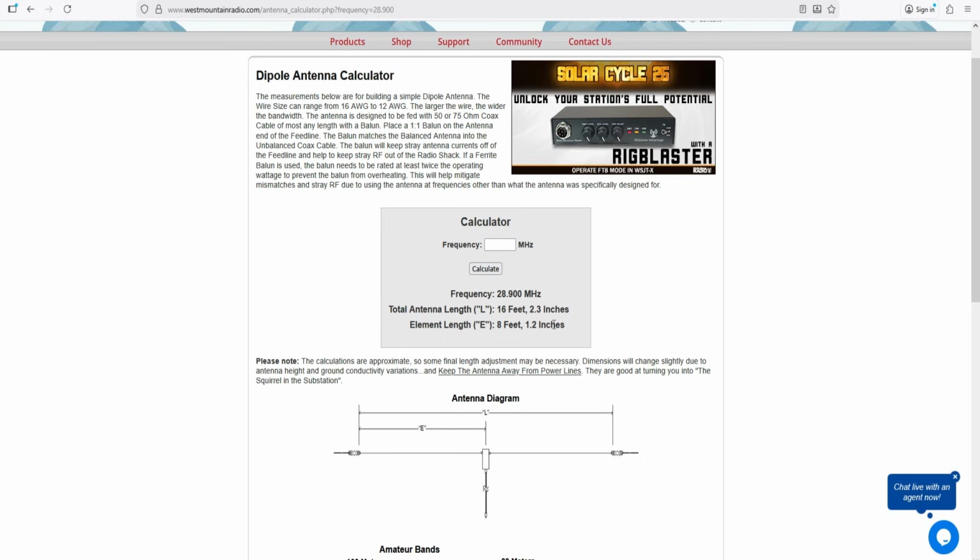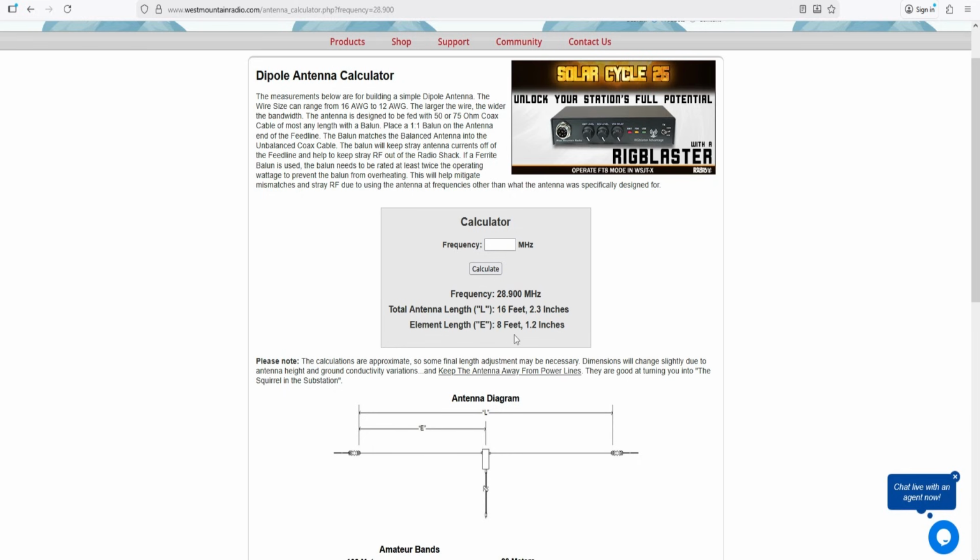I mean, I've worked the world with a magnetic loop antenna on a cinder block in my driveway 8 years ago, 9 years ago. It was an MFJ, and I was all over the world with this thing sitting on a cinder block. So keep in mind, you can do it. You might not need to even get it 4 feet off the ground, but the higher, the better. Height is might. Remember that.